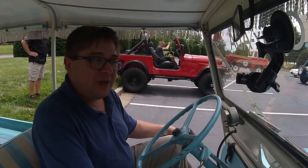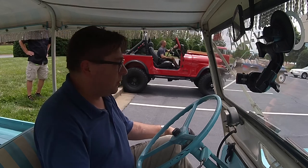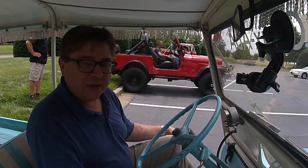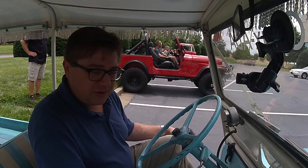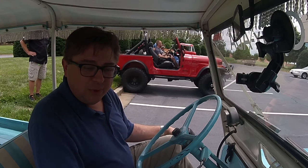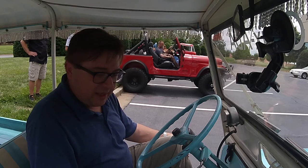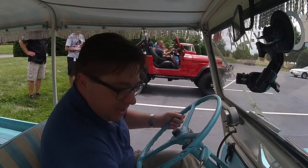We're getting to drive a number of different vintage Jeeps today. This one is called the Surrey, and we'll roll in a picture of what it looks like on the outside. But the story behind this is these were resort vehicles that Conrad Hilton commissioned. They came in a few different colors. This one's a little more rare, it's sort of the blue and white. And we're gonna take it for a drive, see what it's like. Should be pretty standard Jeep-ish, but we'll see.